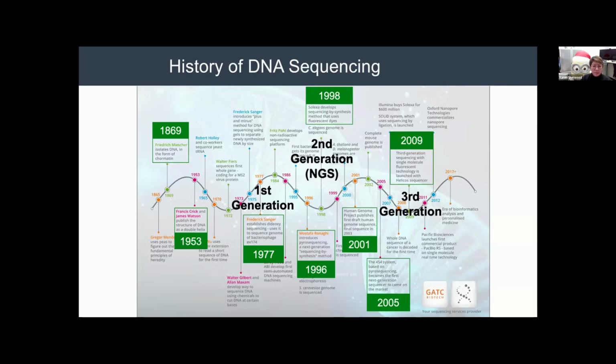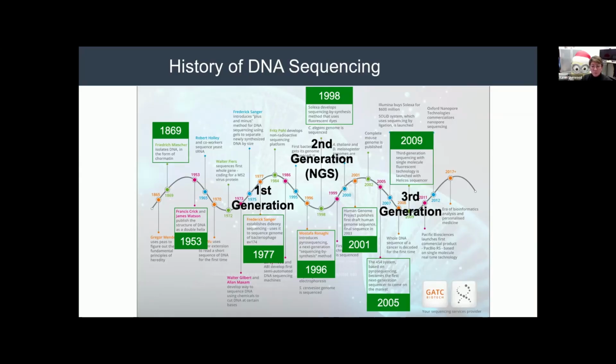It started really with Sanger sequencing, which many of you may be familiar with or have heard of, which gave us the ability to sequence one gene at a time with remarkable accuracy. And from there, the pace accelerated dramatically. Pyrosequencing and other next generation approaches allowed us to sequence millions of fragments in parallel, which is different from Sanger sequencing, and which made the Human Genome Project possible.